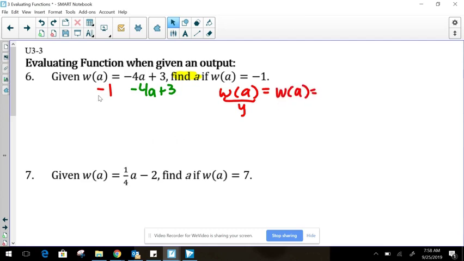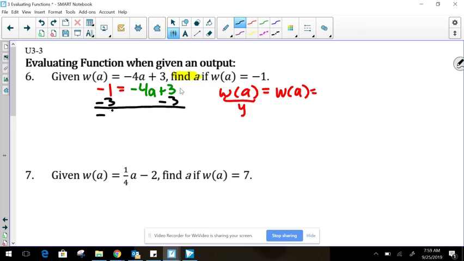All right, so I'll add my equal sign back in here. W of A is equal to W of A. That's still a true statement. All I did was switch -1 and W of A. So now I have an equation that I can solve. All right, so I will subtract 3. I'll move my numbers over. Okay, so I'm left with A equals -4 divided by -4 is +1. So let's rewrite it so it looks prettier. A equals 1. Then check, did you answer the question? Yes, I did. We found A. A equals this.